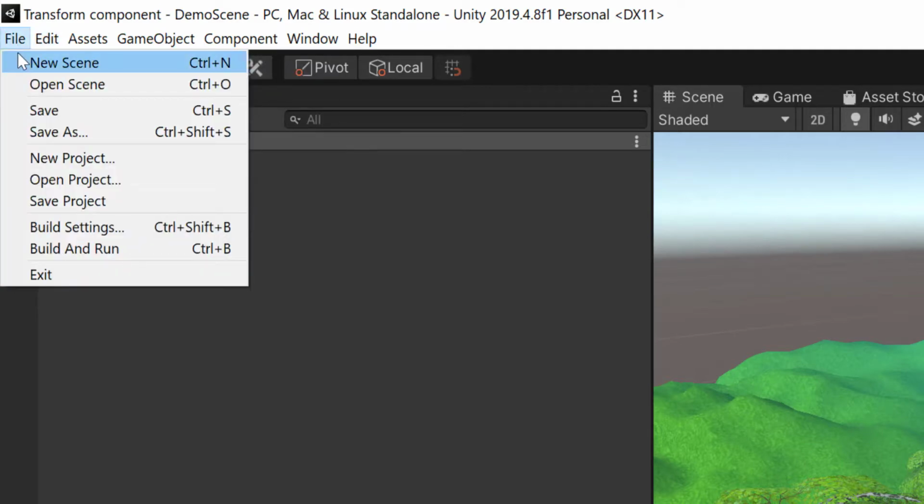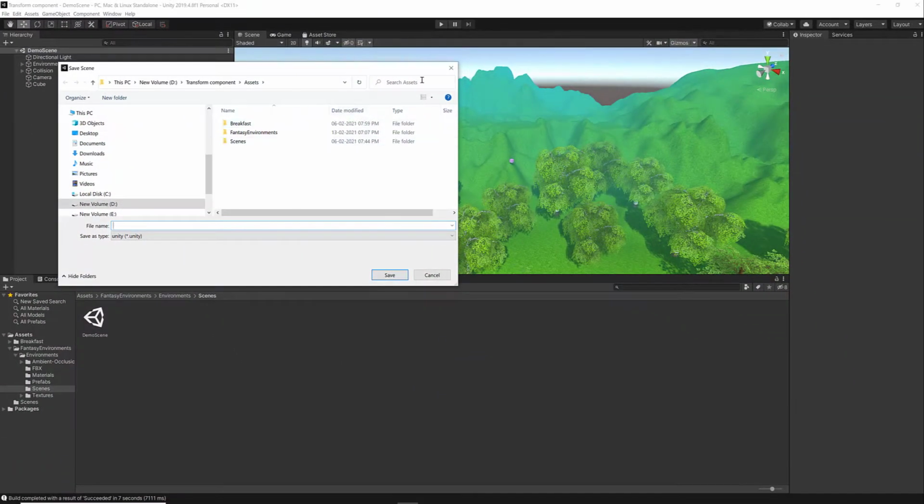Okay. Now, the file option is concerned with options like opening an existing scene or creating a new scene. You can also save your projects with the save and save as options. It also has keyboard shortcuts, so Control S, and then Control plus Shift plus S if you want to save your project under a different name, maybe because you've made some new changes.